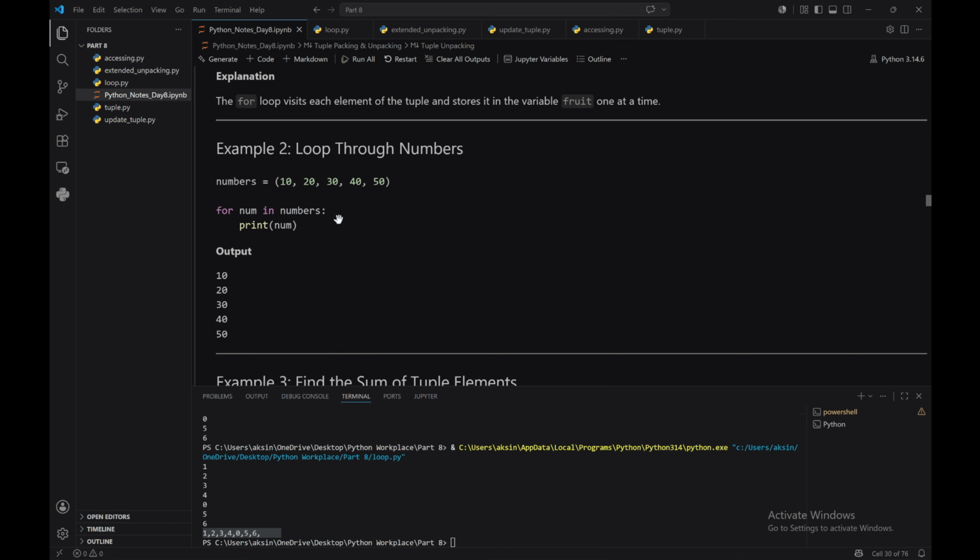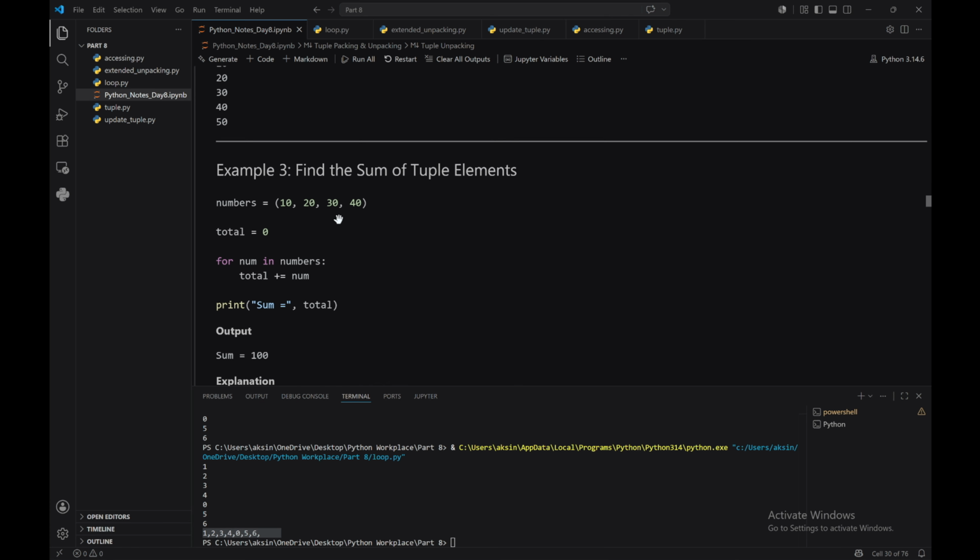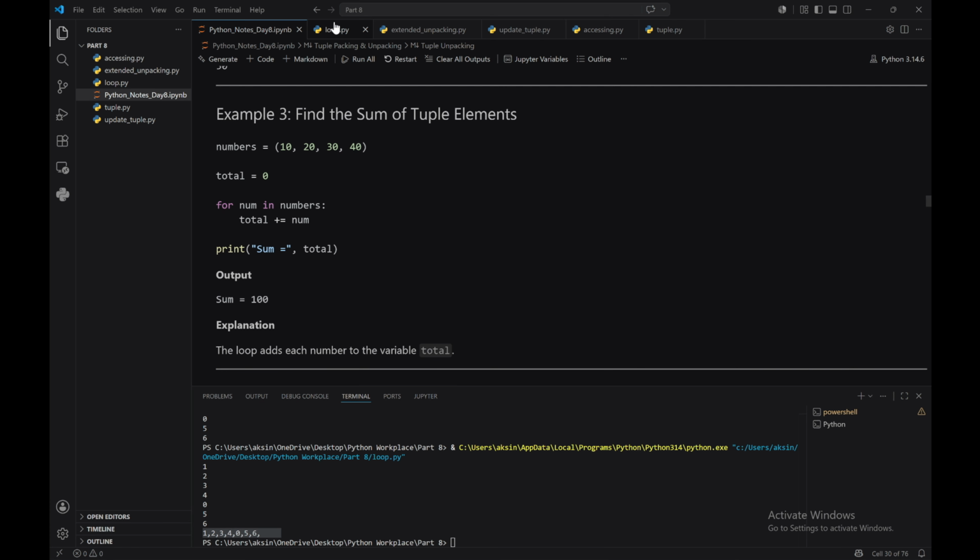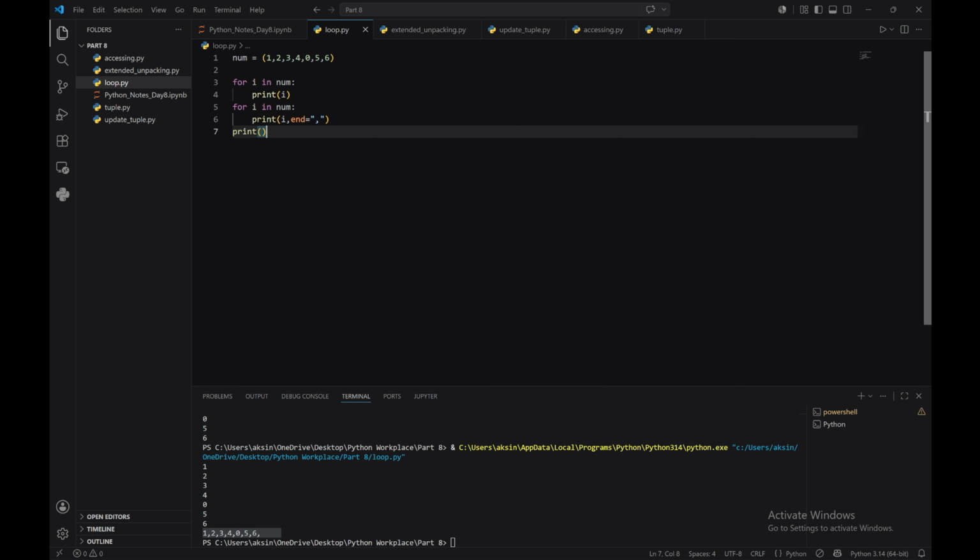If you want to calculate the sum of all the elements present in the tuple, you can do it like this.